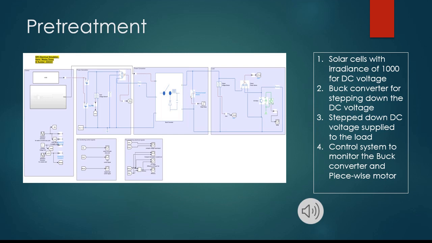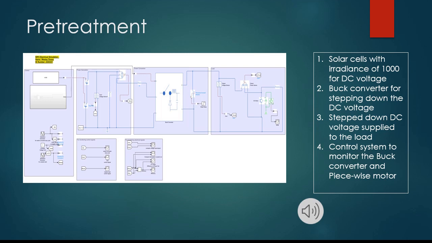Here is my model for the pre-treatment facility. In this presentation, I will be explaining the models that I have used and why I have used them exactly. Before I begin, my aim was to create a DC motor which acts as a rotating motor in a flocculator tank. I first started off by making the power generation.